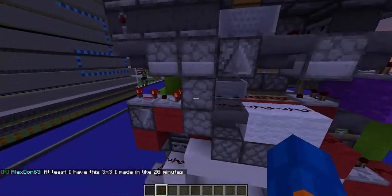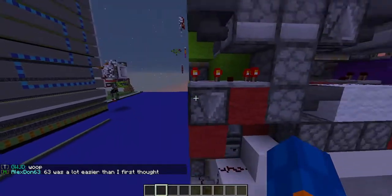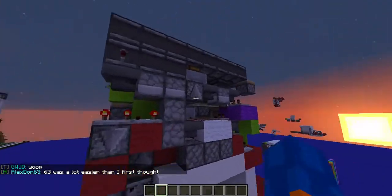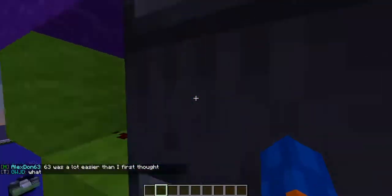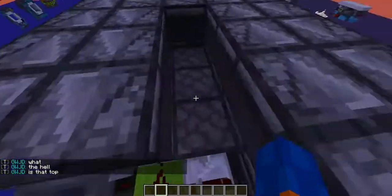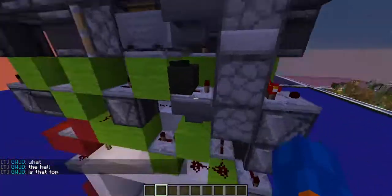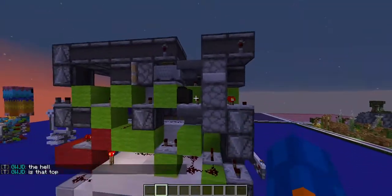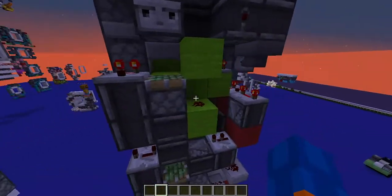To power our side pistons and our triple extender on the bottom to retract, we actually use the extra moves, which is kind of amazing. There's a cauldron in there. And then we have to have a ton of observer stuff up here to power the quad at the right time.